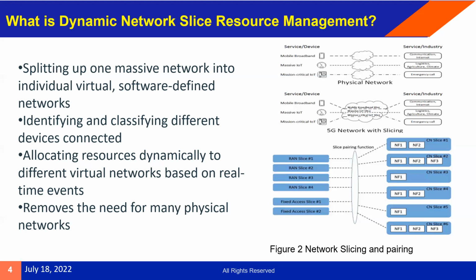The bottom image here shows a network slice pairing function. So when network traffic comes into the system, there's a slice pairing function or algorithm which classifies the data and which slice it belongs in. Here we could see things such as radio access and fixed access network slices coming into the slice pairing function and then divided up into which core network slice they belong in. These core network slices have at least one set of network functions, and that's generally what defines the purpose of a network and why it's different from the other network slices.